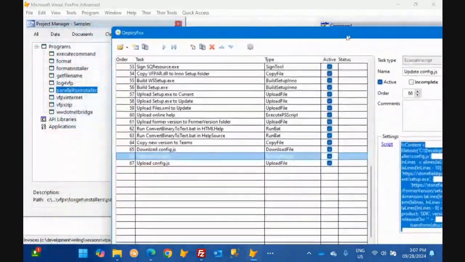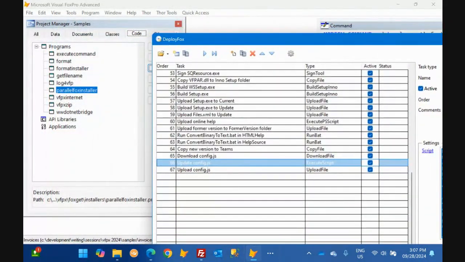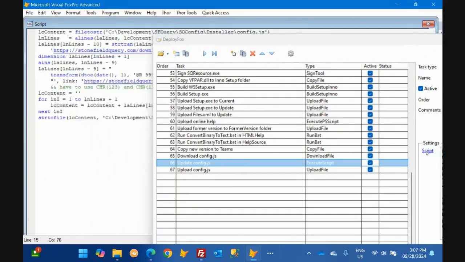Because I had this thing sized such that it's readable, it's also hard for me to find the things I need here. Okay, so there's a comment in here that I'm using, and I don't think I can easily show you both at the same time, but there's a comment in here that says I have to use char 123 instead of a curly brace, because this was a thing I found the hard way, because a curly brace is the mustache syntax for evaluating expressions.